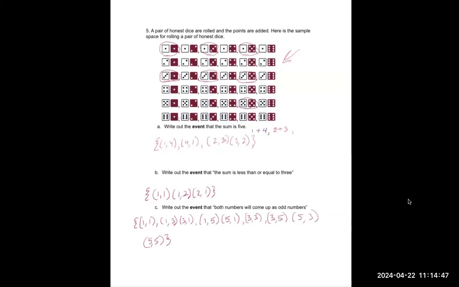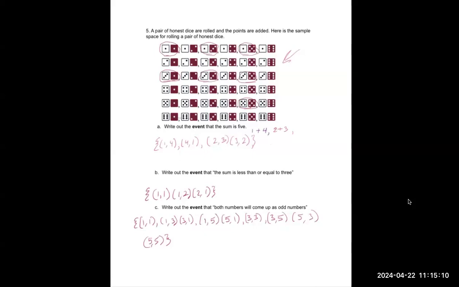Five and 6 is not one, and none of the ones doing 6 are listed there. So I could have just circled every single one that was. I could have just started at the top here and gone from right to left down every single row. If I saw 2 that were both odd, I could just circle it. So that's another way of doing this problem.